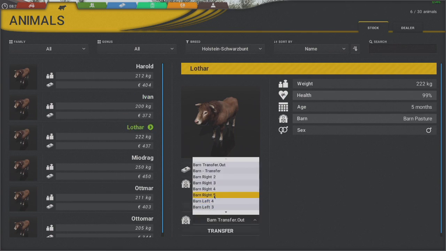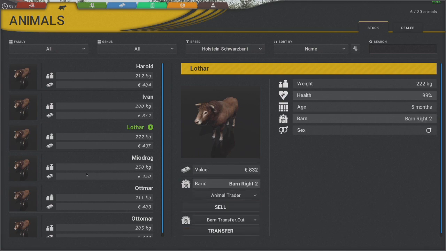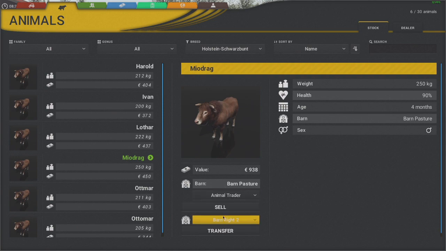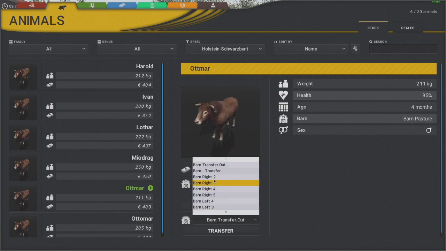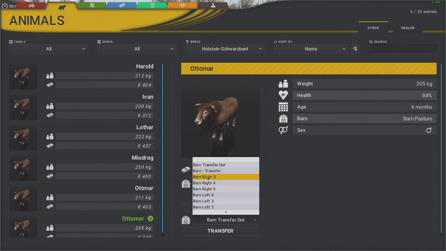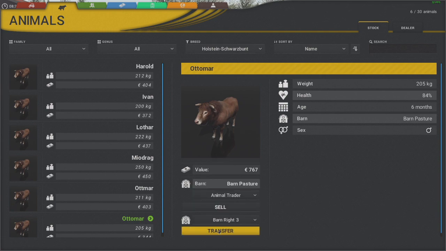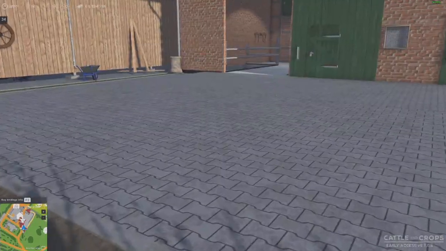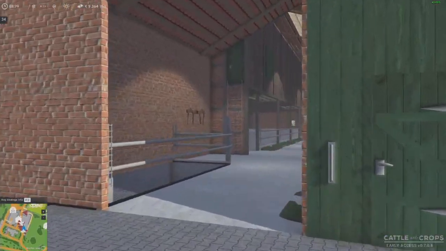There's still a little bit of magic involved. This is very tedious once you have a lot of cattle, so hopefully it gets a little easier in the future as far as doing things in bulk. I think each one holds 5. So we got 5 in barn right 2, and we can put 1 in barn right 3. And I can see they're not in the pasture anymore. They're actually over in here.